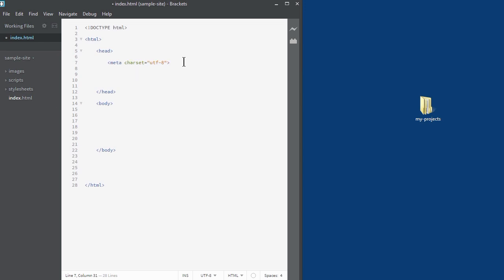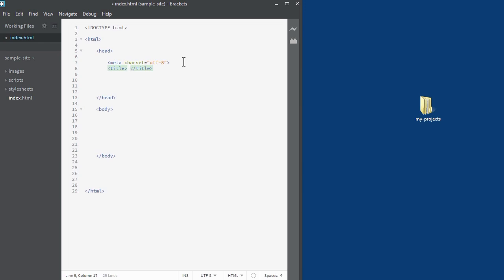So I'm going to add another element. This time it's going to be a title element. Again, left angle bracket or less than sign, I'm going to type in title and then a greater than sign. You notice it automatically does that for us. Not all text editors do that. Some you have to do manually yourself, but Brackets automatically places the other tags for you, so it saves a bit of typing. So in between the tags, I'll type in my title.